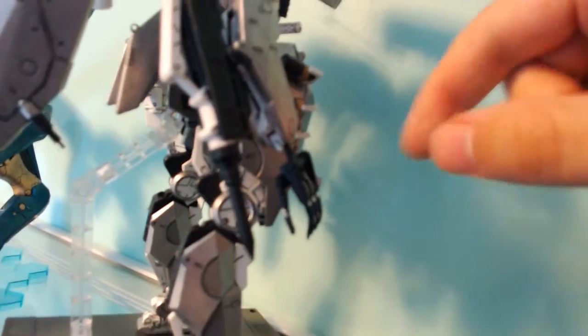Other than that, some serious problems that I ran into with painting were actually in the hands. I'm going to rotate him just a bit here. The hands actually fit pretty well before, but they weren't very snug. They would kind of fall out. The fingers were also a huge problem I was complaining about before, if you watched my previous video of just looking at the model after it was assembled. The little fingers were all individually done, which is nice, but they all fell off a lot. And this time, the paint really helped with that. The hands stay together, but the wrist joints are the problem. These used to be able to move. They used to rotate a bit, and you could spin the hand inside.